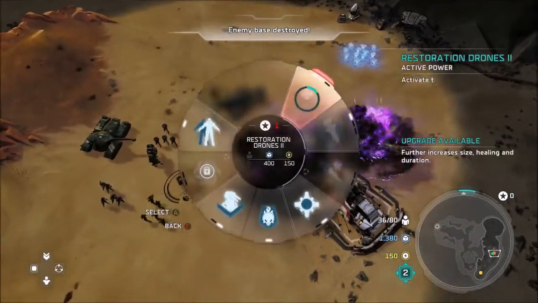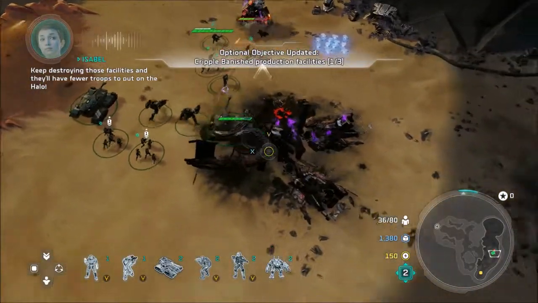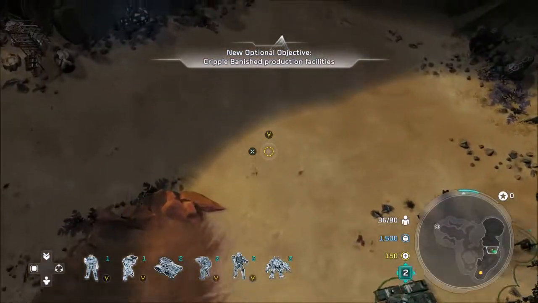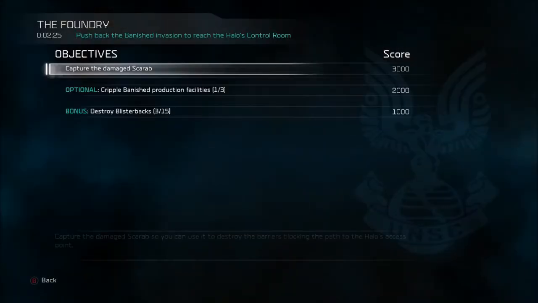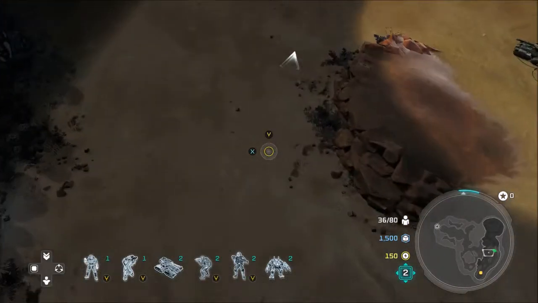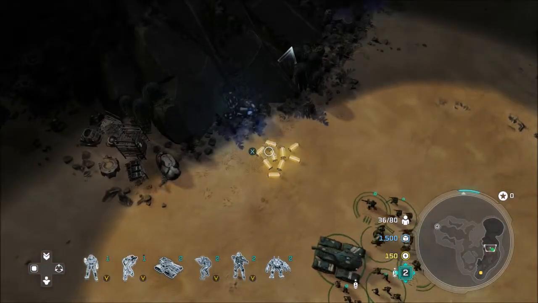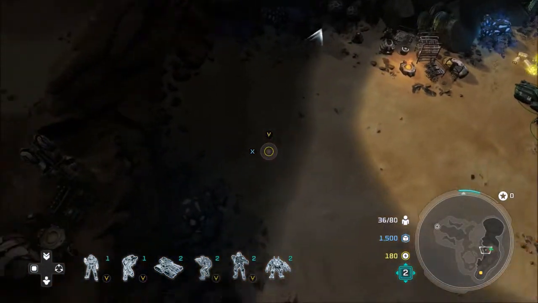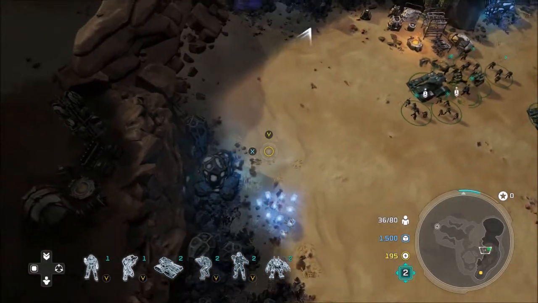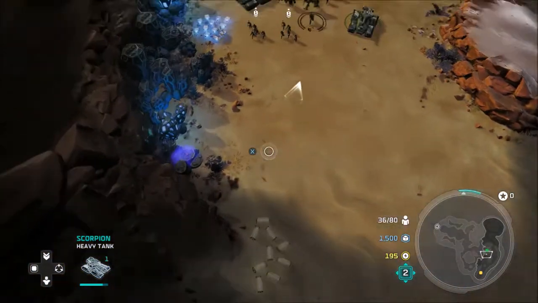Boom. You've taken out an enemy. Can I build there? Keep destroying those facilities and they'll have fewer troops to put on the Halo. Good to see power. It's always worth getting all this stuff because when you get your base later on, you get a bit of a head start. Not a massive head start, but it's better than nothing, isn't it?